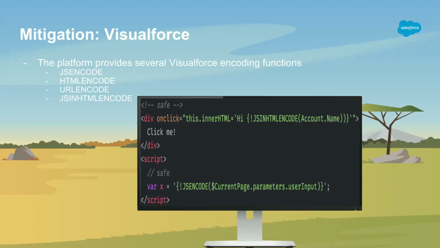So whatever script payload the user tries to put in, the tick character will be escaped out. And then URL encode is for URL context. If you're going to put user input into an href or iframe URL, then that will prevent JavaScript in URL context. And the fourth case is very interesting.